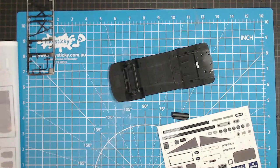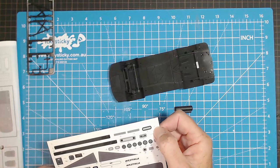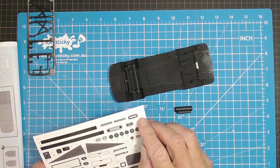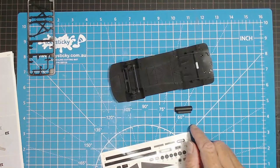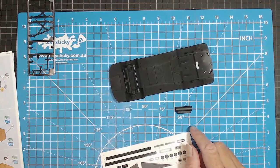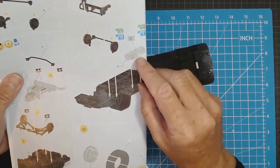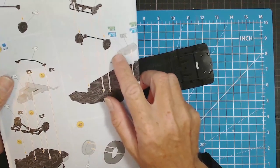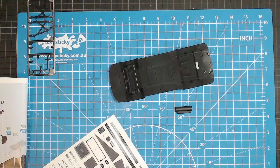Because when you go and try to put it there, you realize it doesn't fit — it's too big — and you realize they're pointing to the back of this, not that. So double check your decal locations if you're building this. That tiny decal nine is supposed to go on the side of the muffler — which is strange, you'd think it would more likely go on the end. But I need to paint it first before I put the decal on.